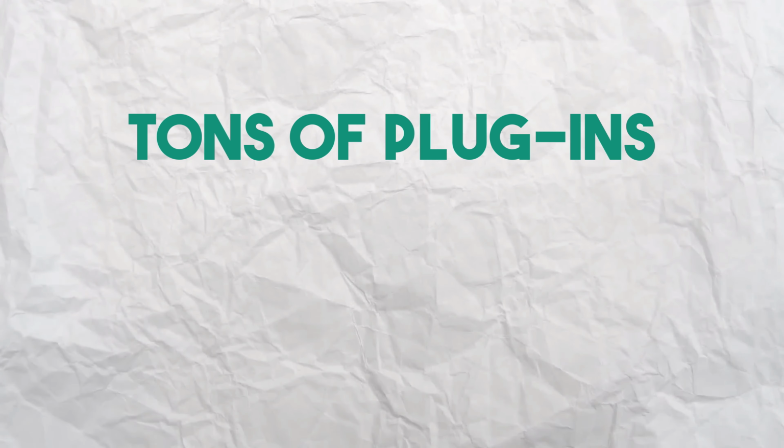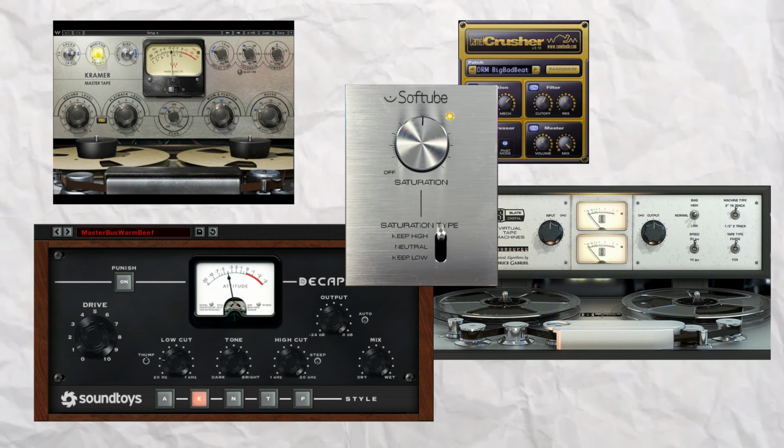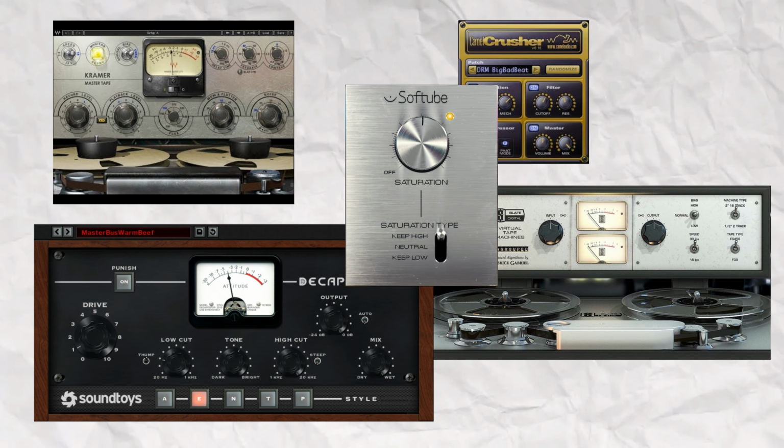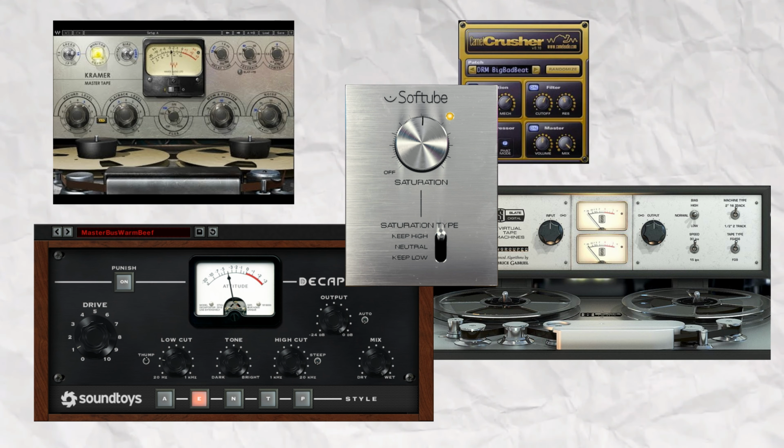What really adds an interesting dimension is selecting the right saturation plugins and their flavors. There are tons of different saturation flavors and plugins out there, and part of finding or developing your sound as an artist is likely going to go hand in hand with finding the types of saturation that you love and the types of saturation that sound great to your ears.